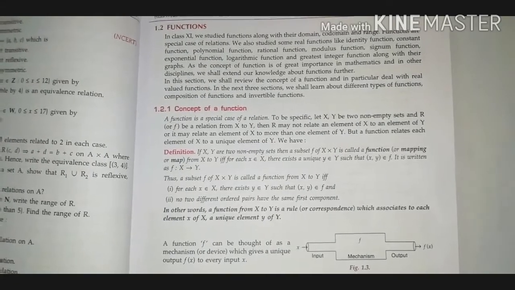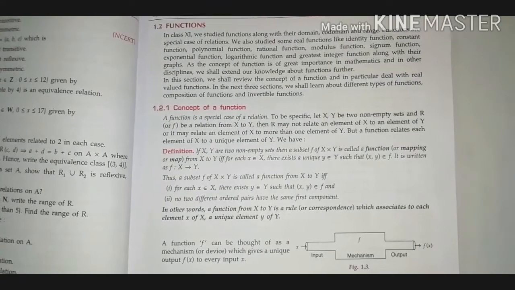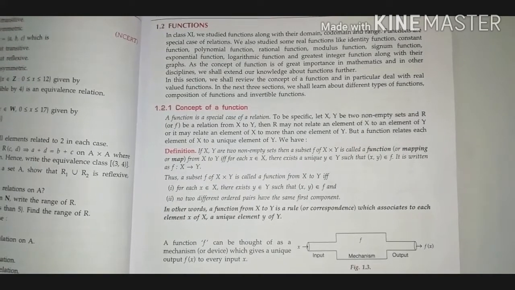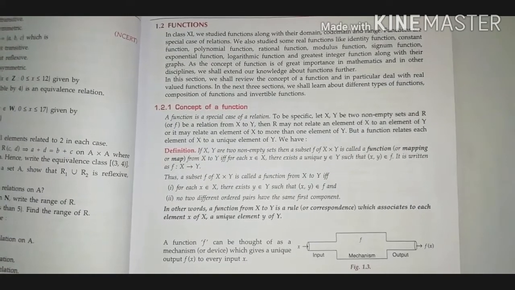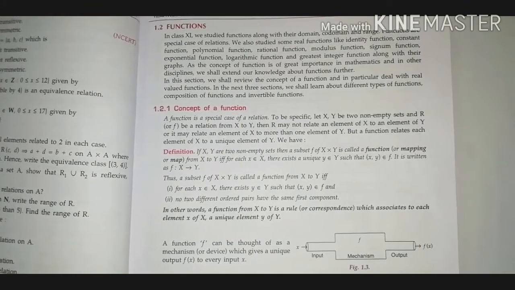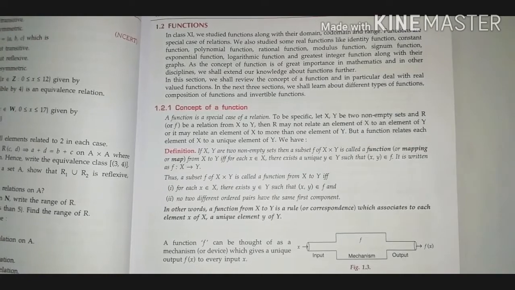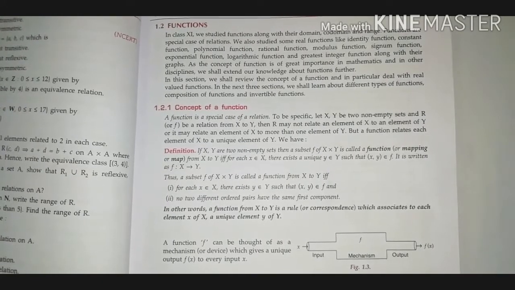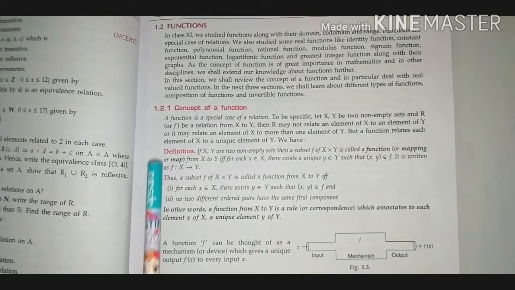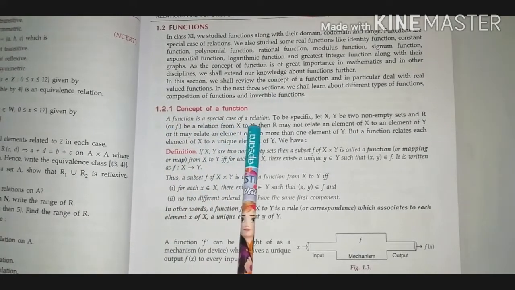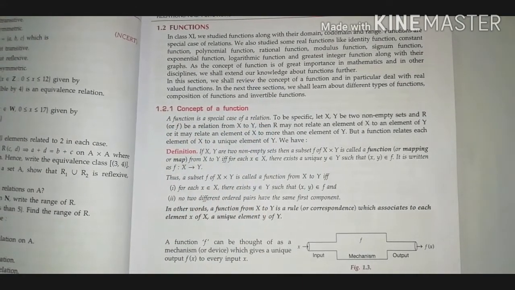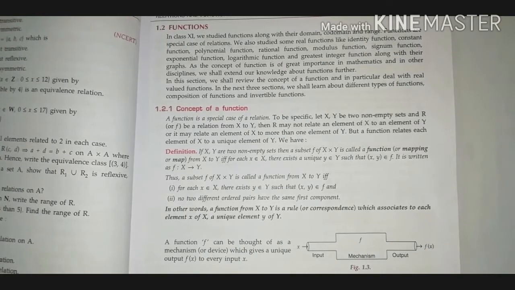In this section we will discuss functions and what the meaning of a function is. We have already learned about relations. What is the meaning of a relation? Any subset of A cross B is known as a relation, and here we will discuss functions. What is the meaning of a function? A function is a special case of a relation, that is, a relation which satisfies some conditions is known as a function.